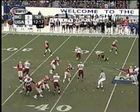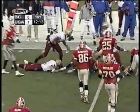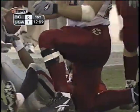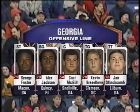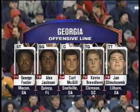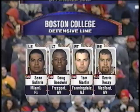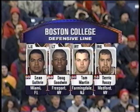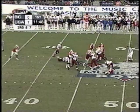Green going up top, receiver turns — out of the back, complete to Damian Gary, dropped down right around the line of scrimmage at the 43-yard line. Let's take a look at the group up front for Georgia — Foster, Alex Jackson, McGill, Breedlove, and Stichcombe. Curt McGill, the leader of that group, going up against this defensive front — Sean Guthrie off the edge along with Rossi, Barton and Goodwin inside. Guthrie the big-time pass rusher.